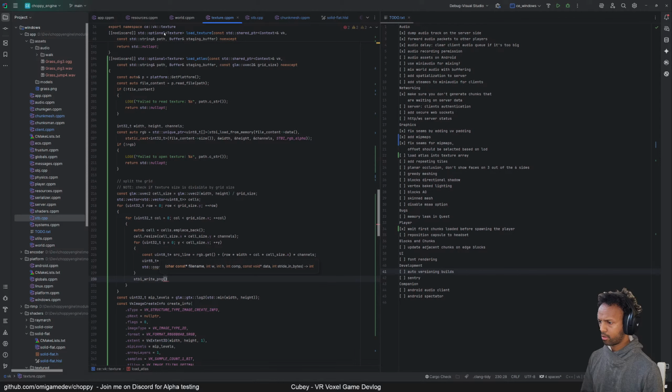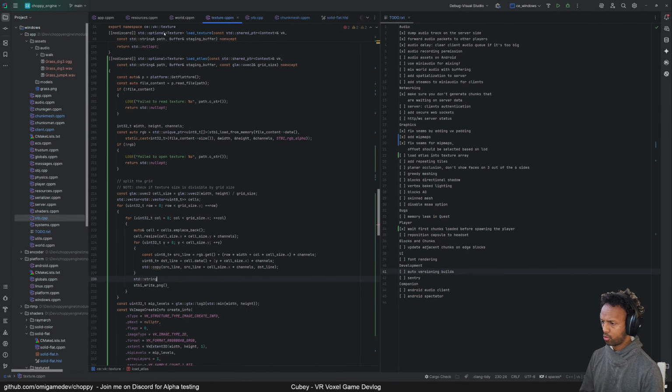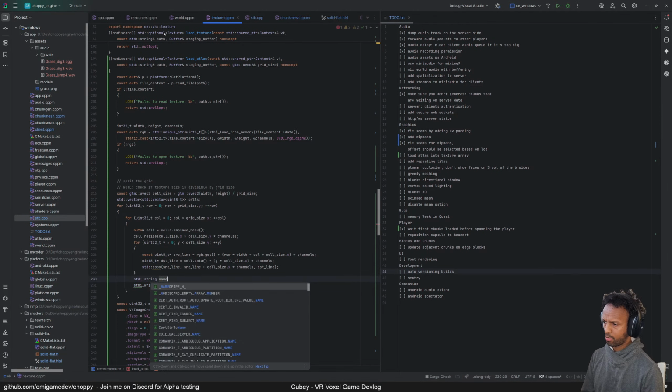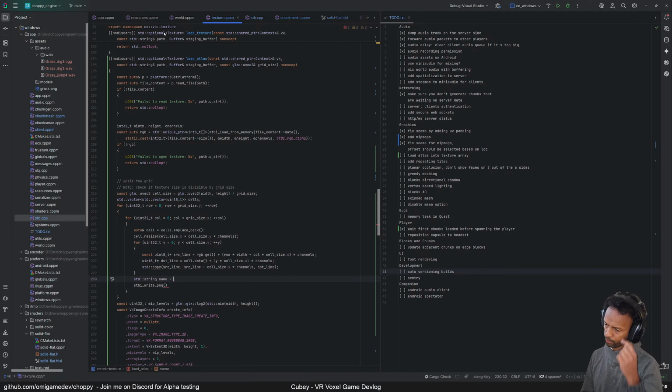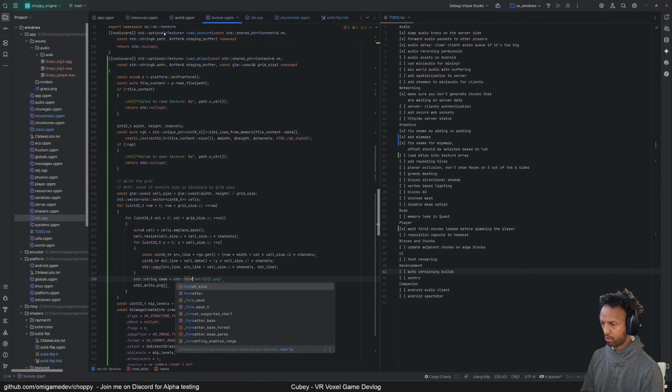So that the name. What would the name be? I'll say std string. Name is going to be cell PNG std format. See, std format, which we don't have.